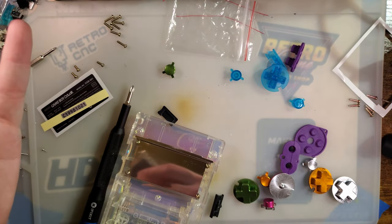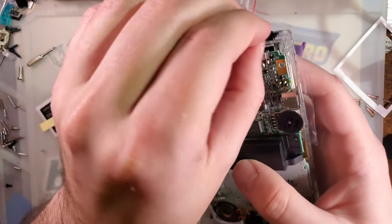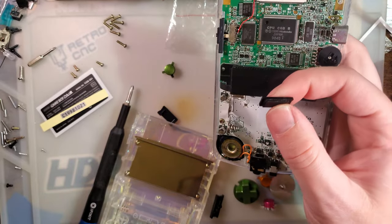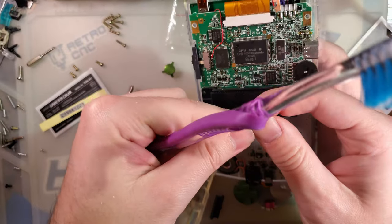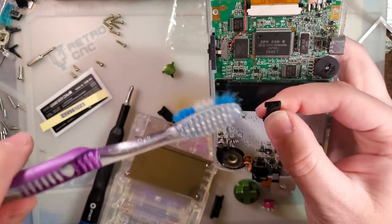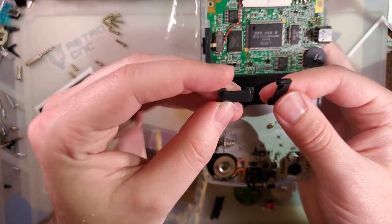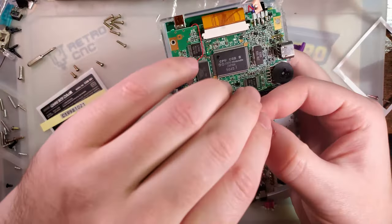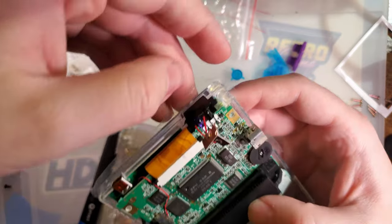Anyway, what am I looking for? I'm looking for something that's still sticking in my original shell. A little dirty. Now, not that IR is particularly important to me, but the replacement window that the shell comes with is not IR transparent. So if you use that, you will not have working IR.